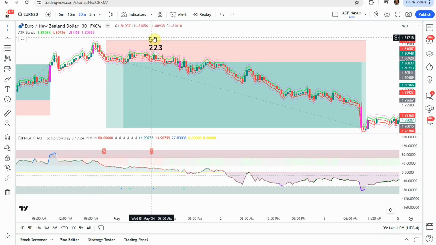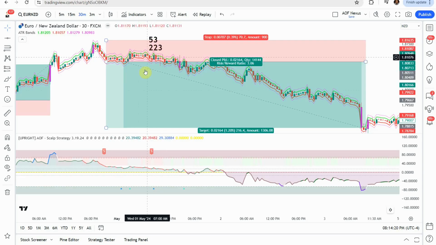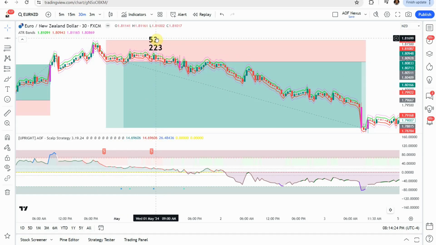And so you can see that this was 53 pips would have been our gain from the take profit method number 2. 223 would have been our pips gain from the method number 3. So method number 2, 53, method number 3, 223. Get those numbers a little mixed up there. And so we did 40 trades is kind of the baseline I was just going for. Don't know why I didn't get to 50, but that's okay.